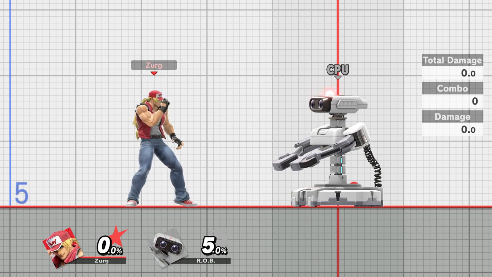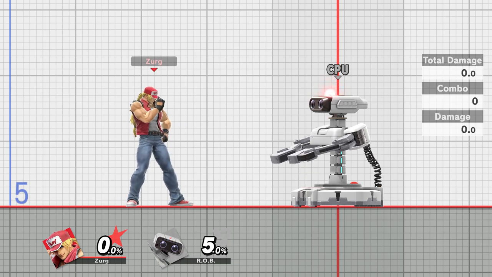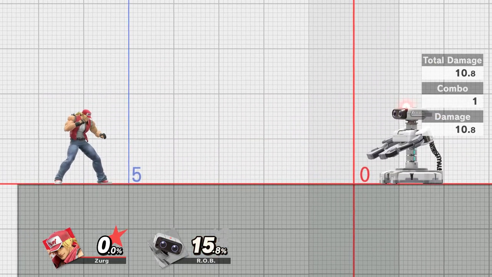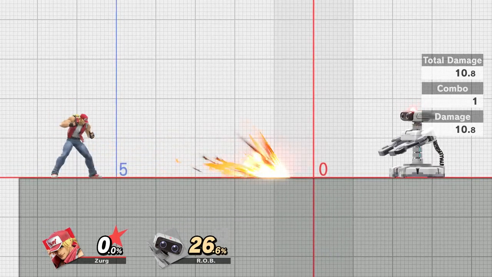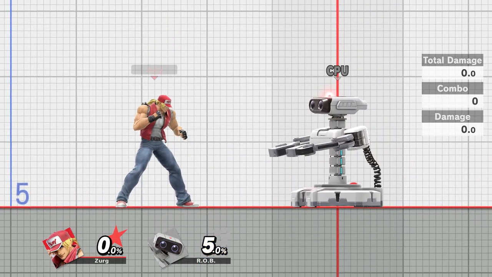I'll start with his specials, then I'll probably move on to bread and butter combos, then neutral, followed by kill options. So let's hop right into it with a guide on his special moves. His neutral special is Power Wave. If you hold this move down for a little bit longer than normal, it can go faster, and if you just tap it, it goes slower. The one that's held longer does a little bit more damage, but it's pretty negligible.